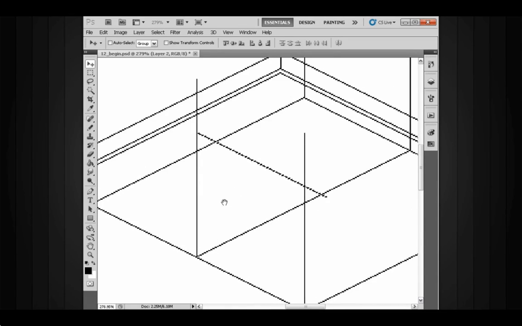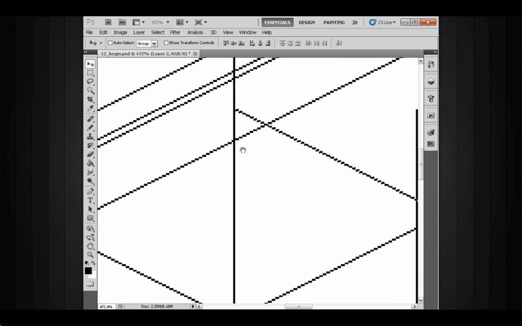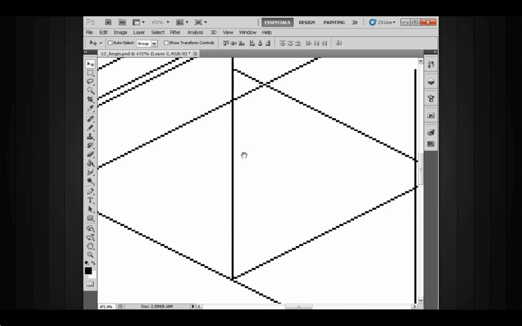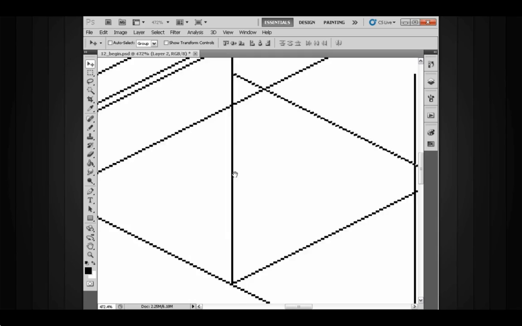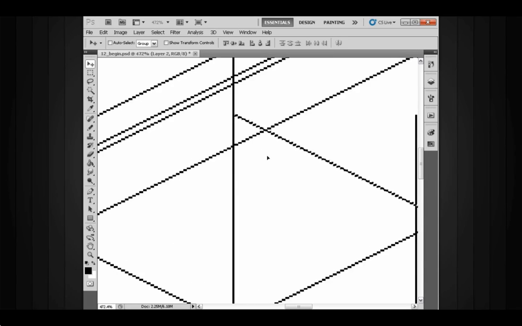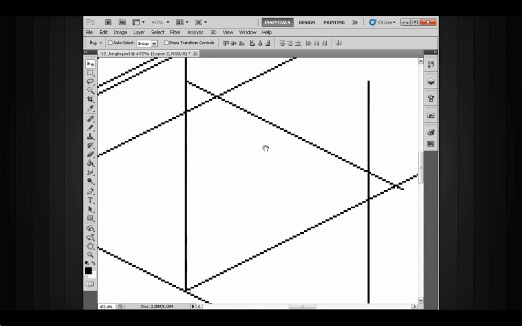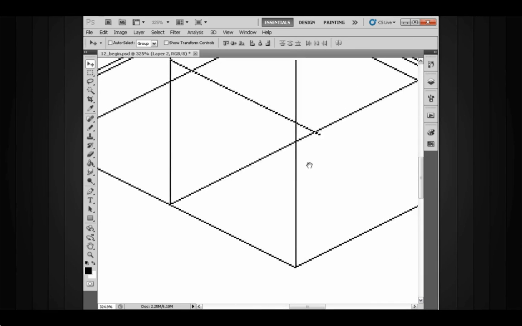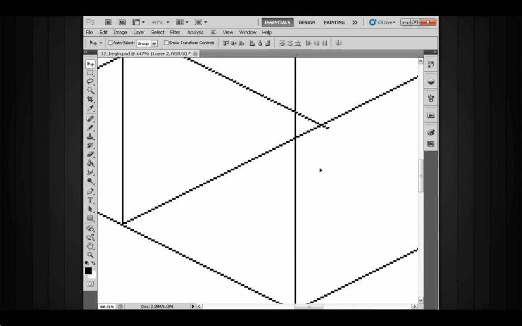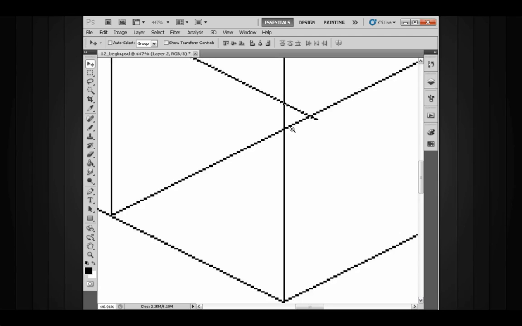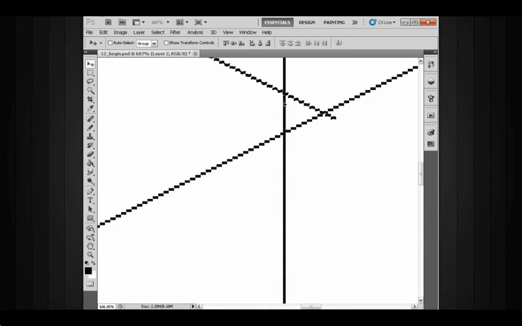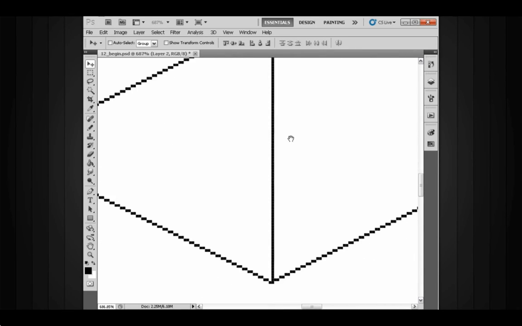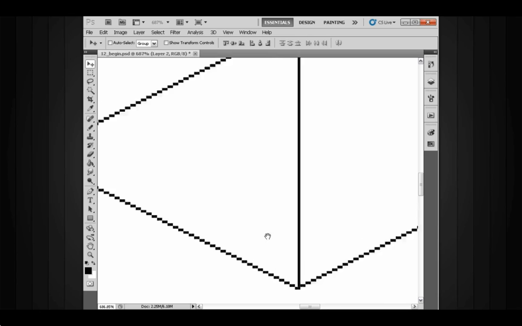Keeping in mind that this corner brick should overlay with this vertical line, similar to this brick right here, we need to bump that over one more. Now it looks like we're seeing a problem here, because this line is not overlapping that brick in the same position as it's overlapping this one down here.